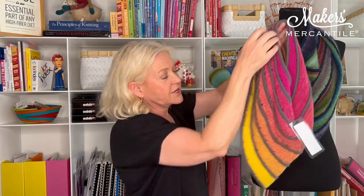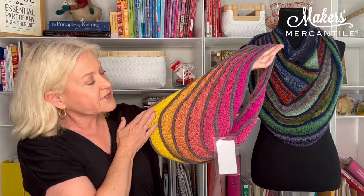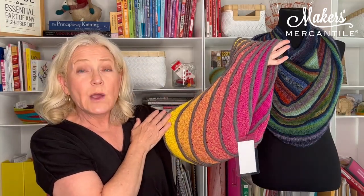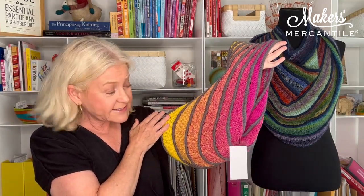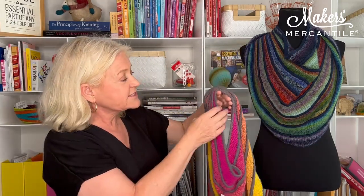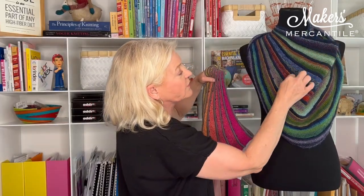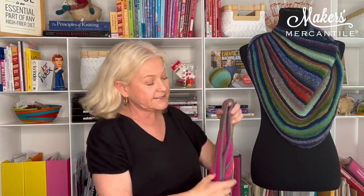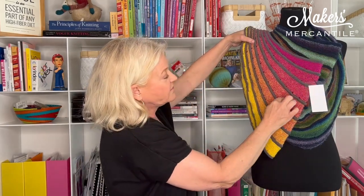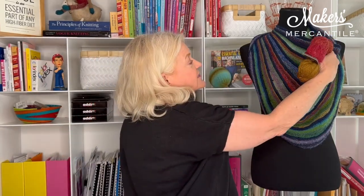And on this one here, we actually used the Zauberperlen. These are the original Zauberperlen, the 100% merino ones, and we combined it with our haiku CoBaSi. That's what the gray is, and it feels and drapes beautifully. Now, if you notice the difference between these two, this one has 9 rings and this one has 7 rings. The reason for that is we decided to use just one little mini ball for every single ring.